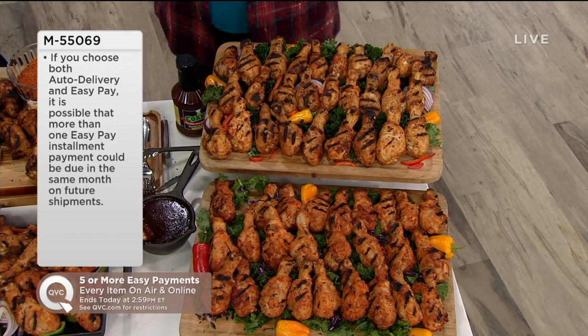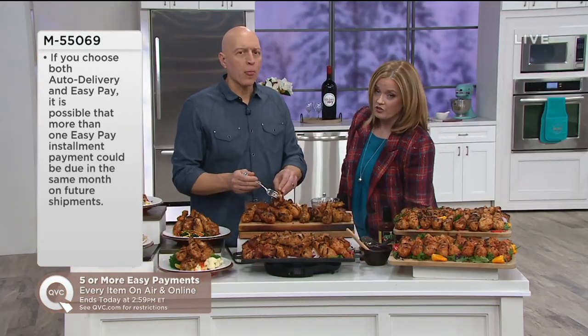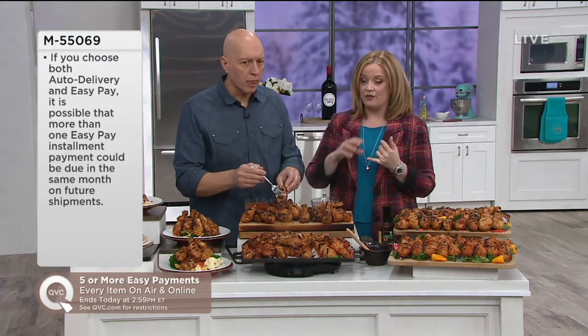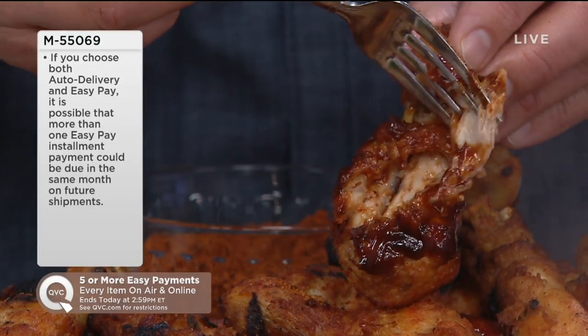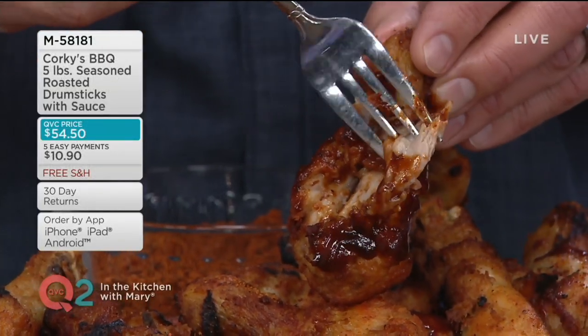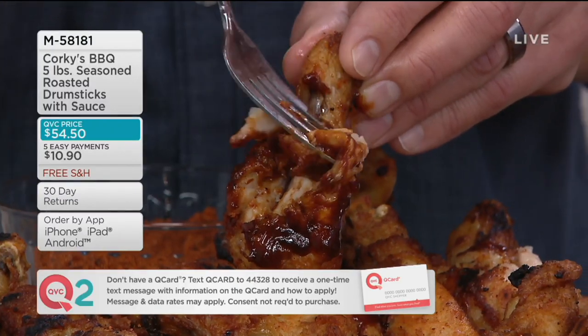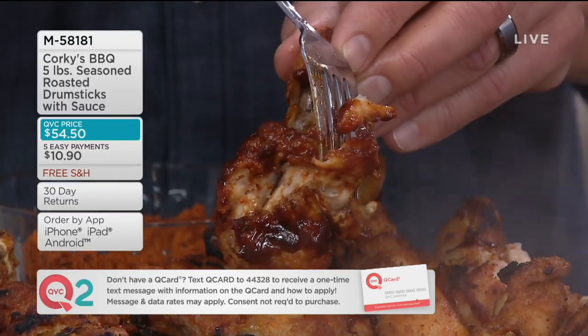These are slow roasted. The reason slow roasting is a big thing is because not everybody has the capability of doing that. You have to have access to a lot of space and a lot of great equipment, which Corky's does. And so you infuse the flavor when you're low and slow. That's exactly what you're getting.